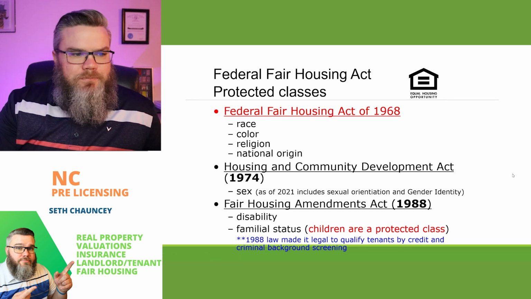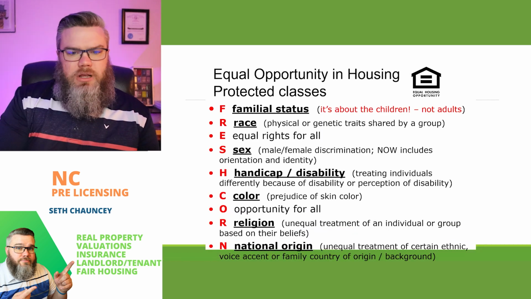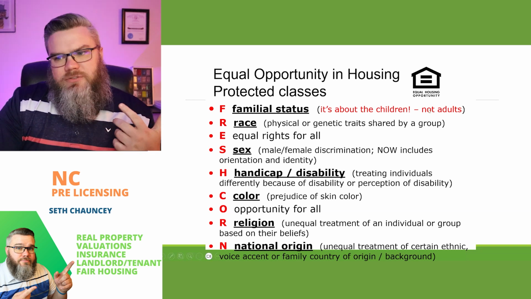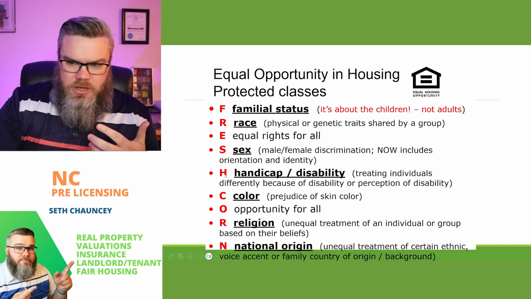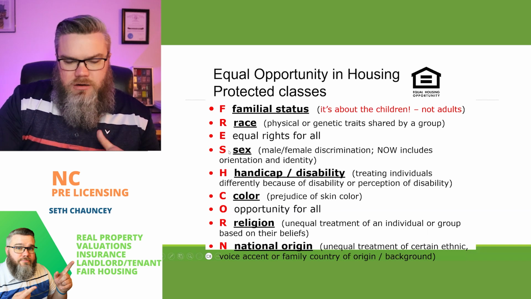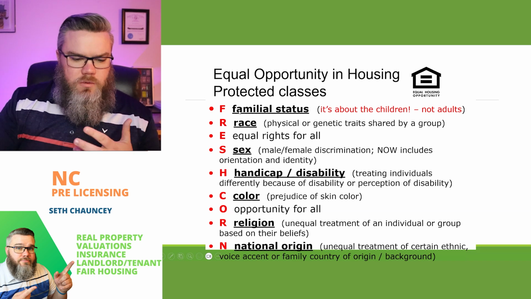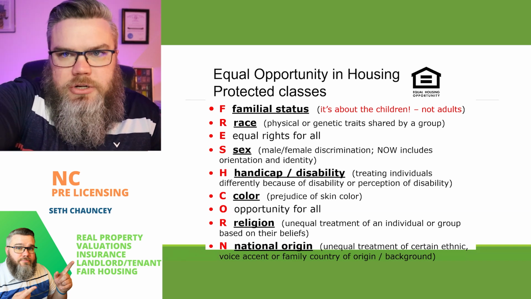When I say familial status, the way that you remember this, folks, is this acronym or this mnemonic. It's called Fresh Corn. If you look at more recent things, they have switched it to Fred's Corn. Same thing, but they moved this one as an H. Instead, it's a D, and they moved it up here. But for the sake of the test, you can just remember it as Fresh Corn. Now, E and O are placeholders, stands for equal opportunity for all. E and O, equal opportunity.